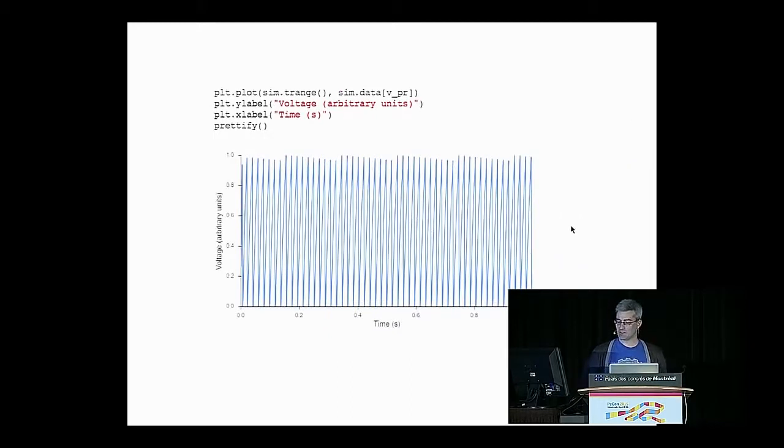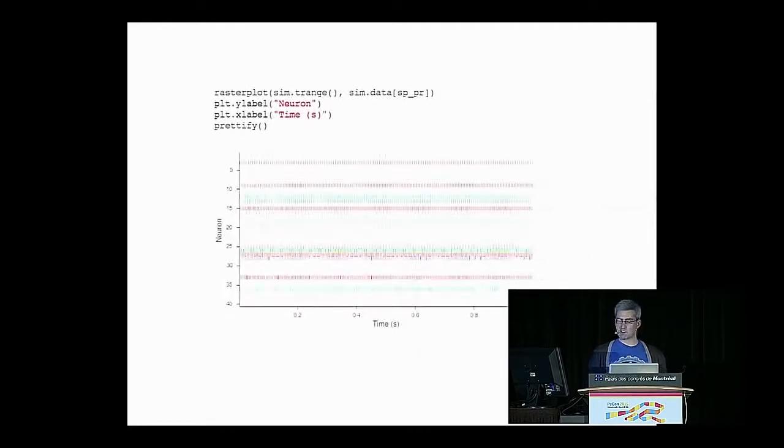So the first thing is the voltage coming out of just one of the neurons in the X population. You can see that just like in the other simulators, we're tracking very similar types of information. We can look at the voltage trace of the cell over time. We can also look at the spike raster, so thinking about all of the spikes that came out of our X population. There's a pretty clear pattern here because we're just representing a constant value 0.5, so all the cells are spiking at a regular rate.